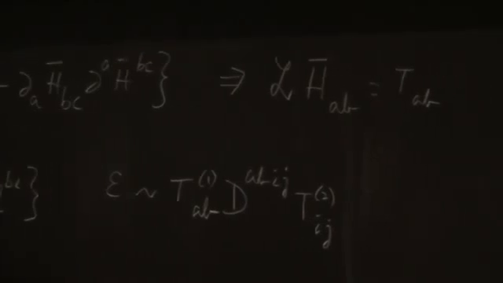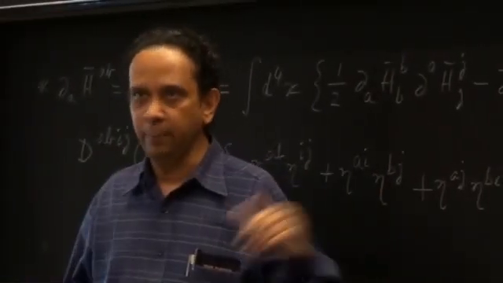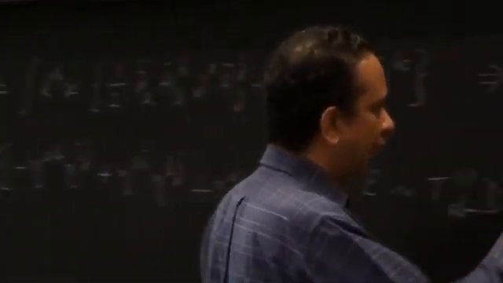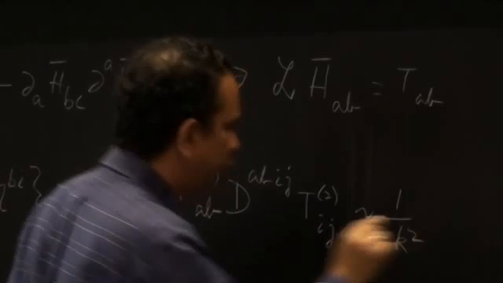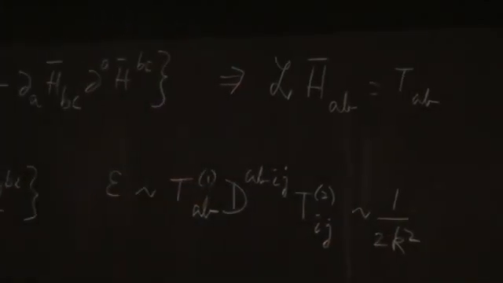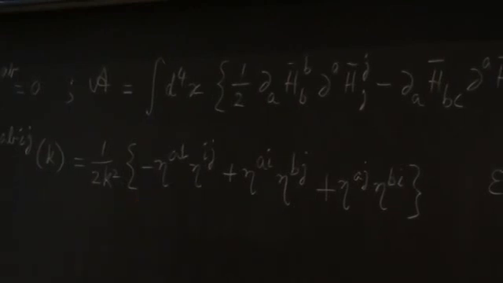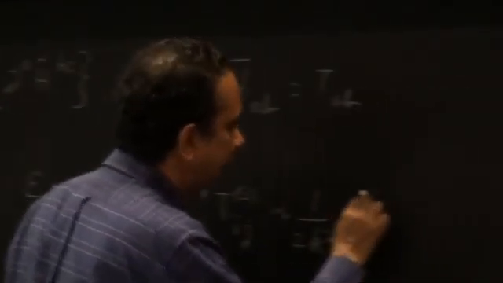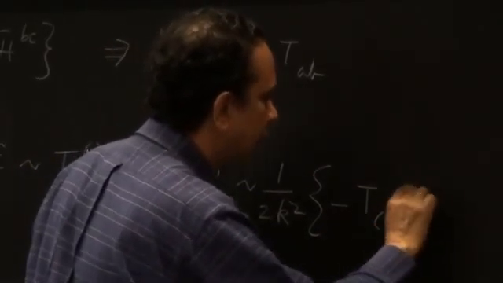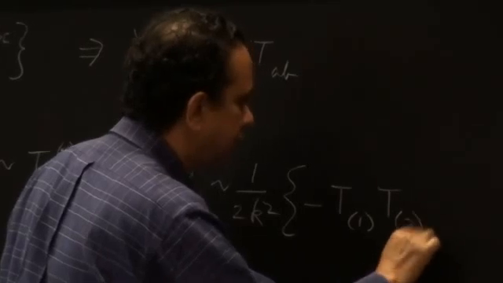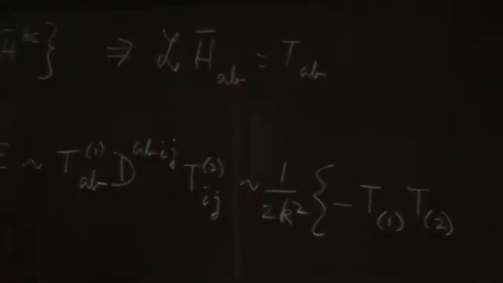But we haven't made any assumptions about the non-relativistic limit. We have only assumed small curvature, that is all we have assumed. We haven't said anything else, so I can talk about relativistic fluids in this formalism. So how does this structure look? So let us do the contraction. So I have a 1 by 2k square to begin with. Then A B and I J I have to contract. So this is going to give me the traces. So that is going to give me minus the trace of the first distribution times the trace of the second distribution. That's correct. Then I am going to take these terms.